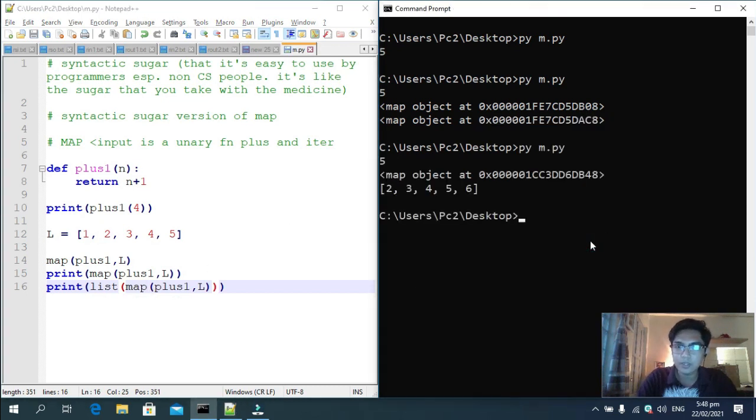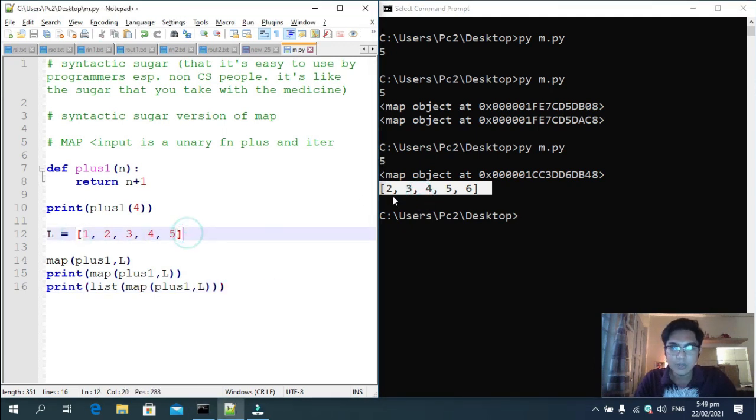If I try to interpret this once again, we get the values that we want. Okay, so here you can see that our input 1 2 3 4 5 was now mapped to 2 3 4 5 6 because of the +1 unary function that we applied to it.